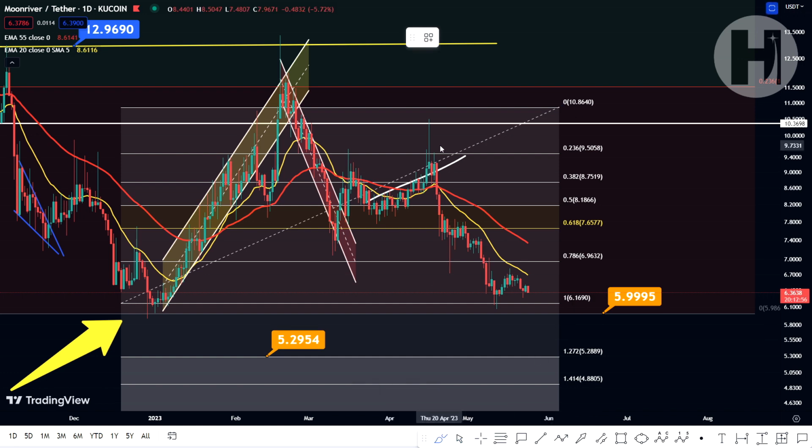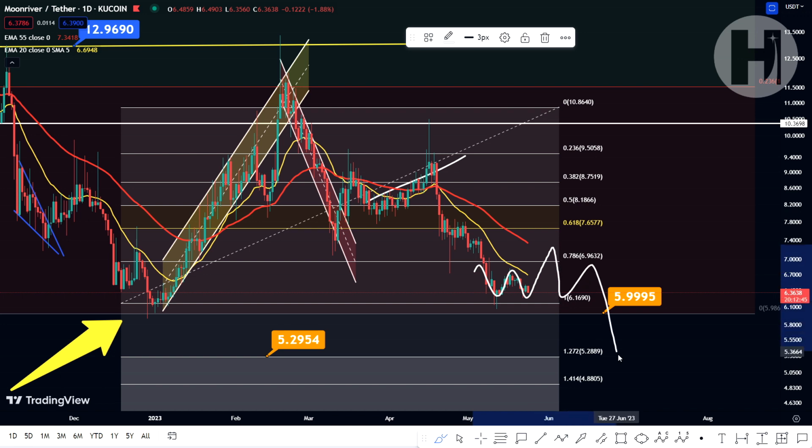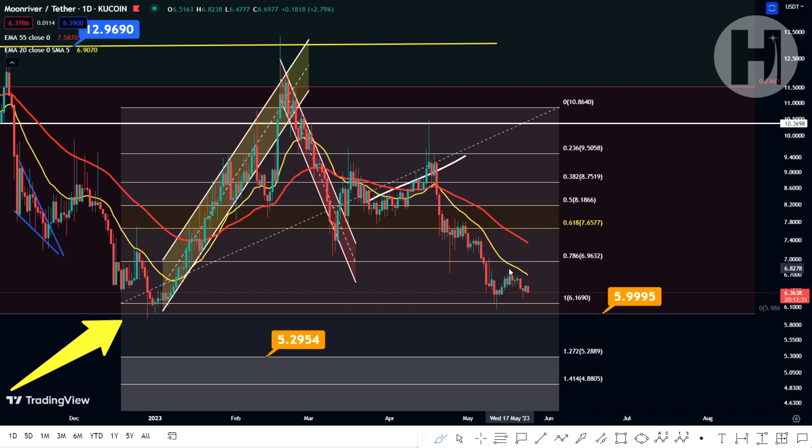As you can see, we are in this local downtrend right now, and once you get overextended, you typically have a retracement to the upside, and then you continue down, just like the one you had over here, right? You went down, little retracement, another leg down, a little retracement, another leg down. So we could have a little retracement to the upside here. Maybe we get to $7.30 before June 14th if we're going to be seeing a pullback on June, right?